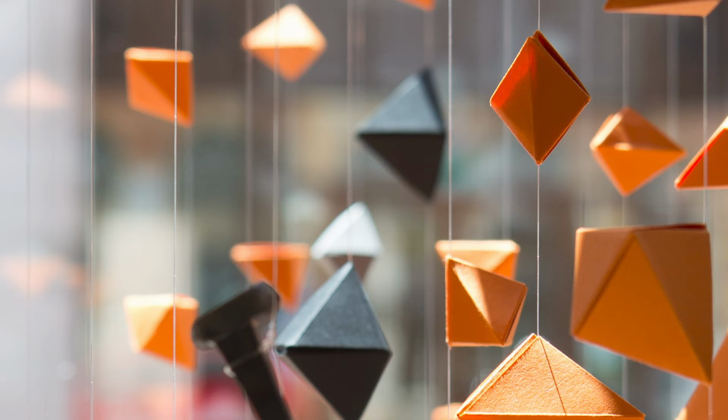Each of the paper forms or origami shapes, these were handmade and they take a little while to make, and each of these paper shapes are suspended on wire to the top and the bottom of the installation. So there are probably 10 to 20 shapes on each wire, and there are about 320 wires, so it creates a varying array of colour and shape across the whole form.